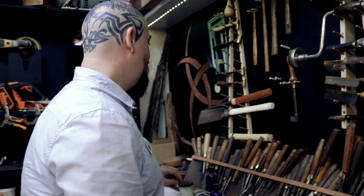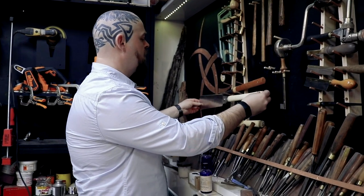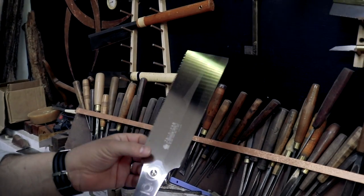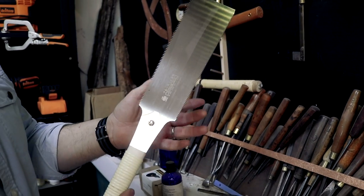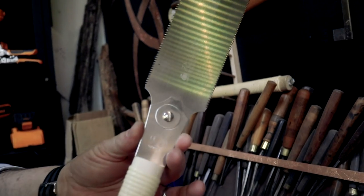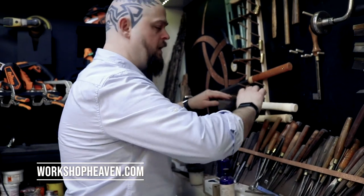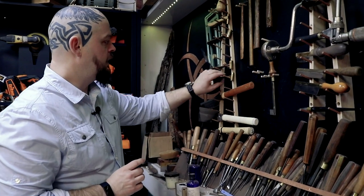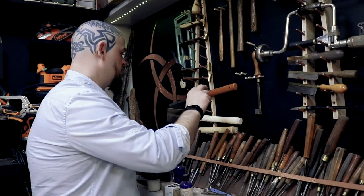I can't believe this. Now, I have been using Japanese saws forever. This one is very new to me, actually. Rip and crosscut in one. They are just fantastic tools. You should check out workshopheaven.co.uk. Matthew, who runs that, is fantastic. That's where I got these from, and various other bits and pieces.